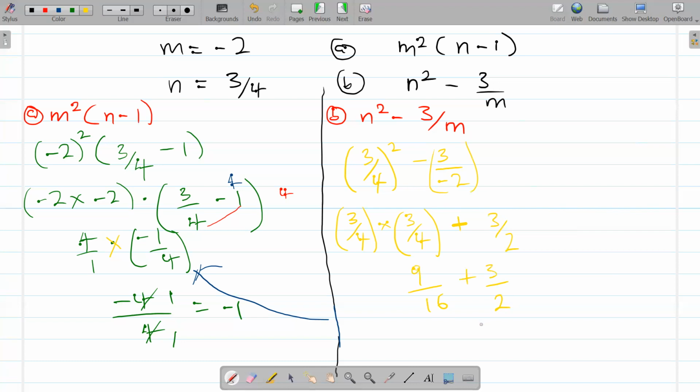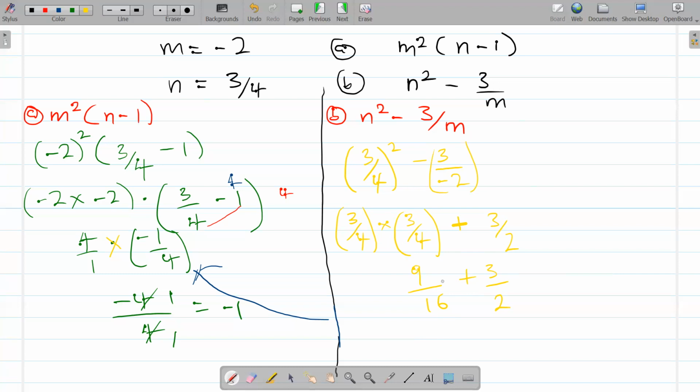Is that okay now? Yeah, that's what I was thinking. I tried to multiply the denominators by each other and the numerators. Okay, you cannot do that. You only do that when you see an equal to sign. No, I mean the one in the bracket. That was where we got the 9/16. Yes, that is it.